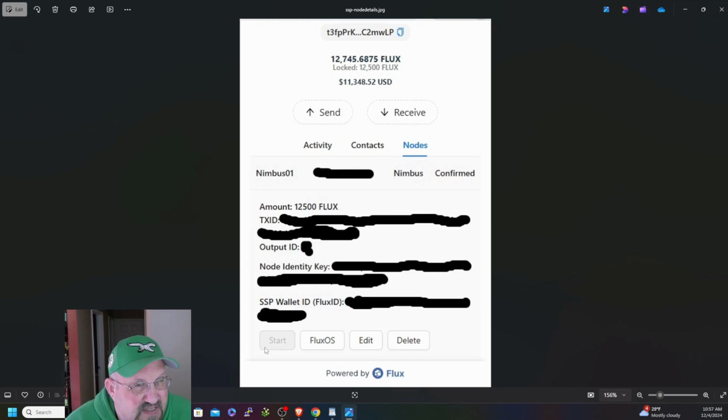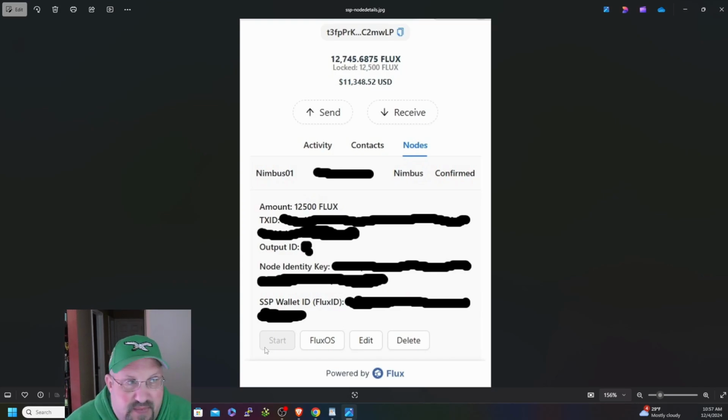Counting parallel assets, they were profitable-ish, but then when you claim and get the fees crushed, because I did. Here's another thing too. Once you do move your node and everything like that, all your parallel assets are still going to be attached to your old Zelcore address. So you are going to have to make a claim and claim those assets off of there. I had 264 parallel assets to claim. The Flux fee was 61. Ouch. Yes. So essentially at 80 cents, roughly $48 in fees to claim those parallel assets.